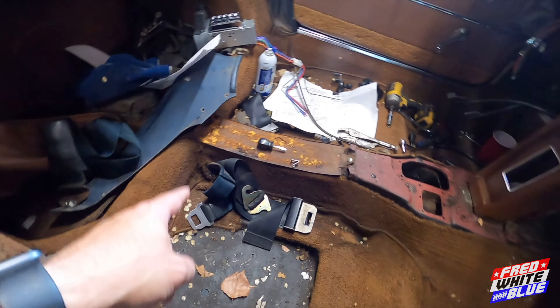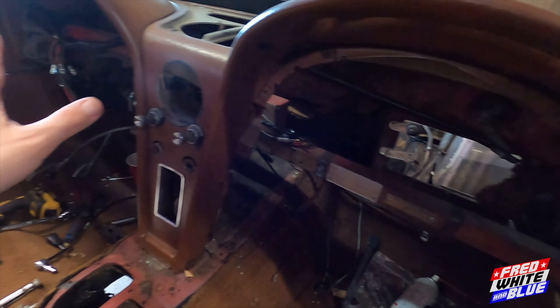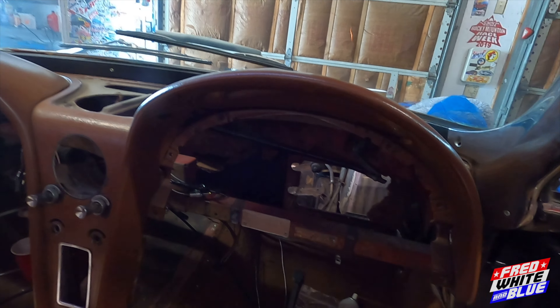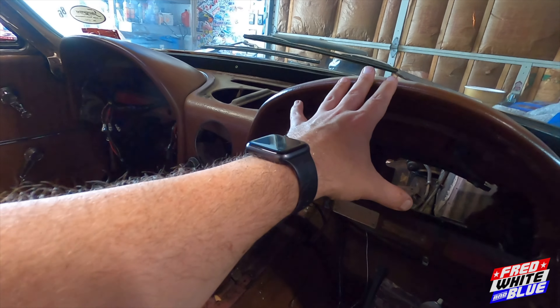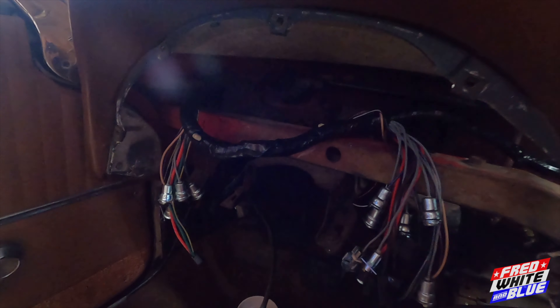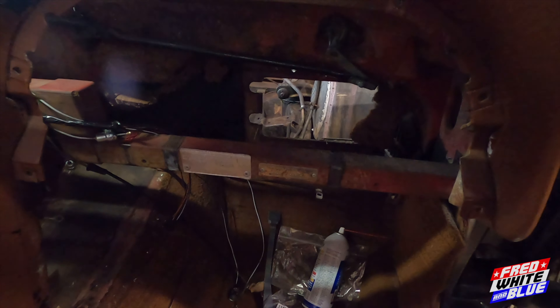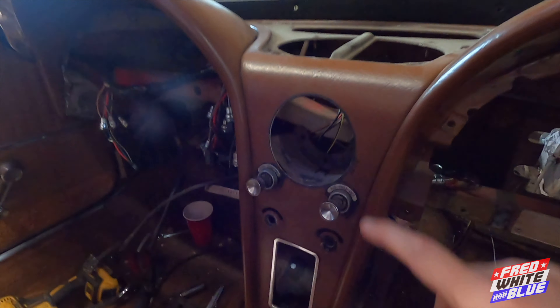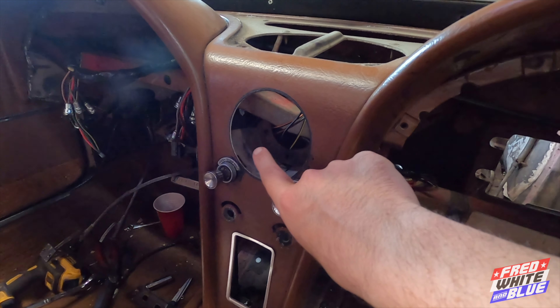So I'm going to show you guys what all we got done. In the last video I showed you how sketchy the seatbelt setup was — those are still sketchy, I'll get new ones. What we did when Sean came over was a bunch of dash stuff, which needed to get out of the way. We pulled the glove box out. Sean was able to pull the entire dash harness out without pulling the dash, which is really nice. Pulled the old dash harness, ran the new dash harness. We also sent the clock off to a place in Wisconsin and they should be getting it back to me next week.